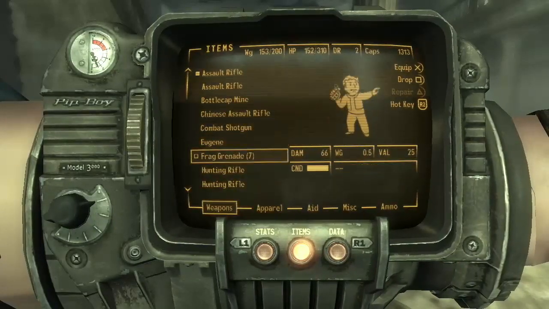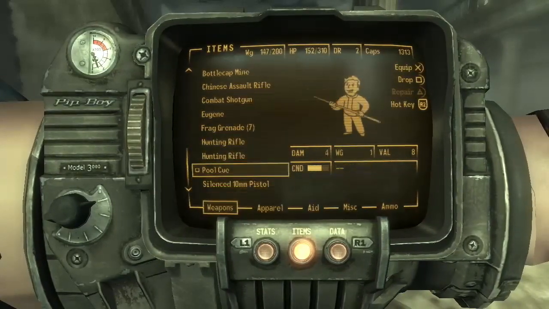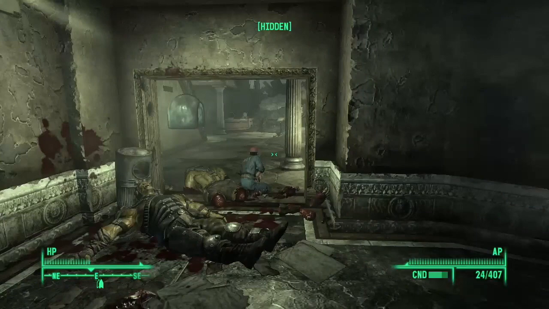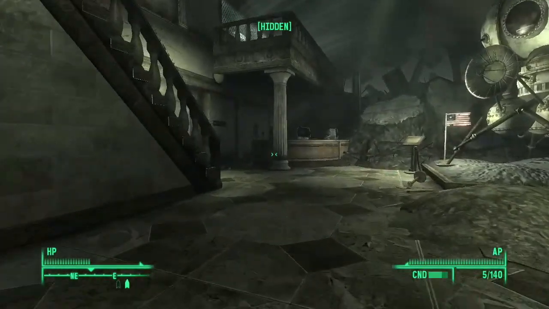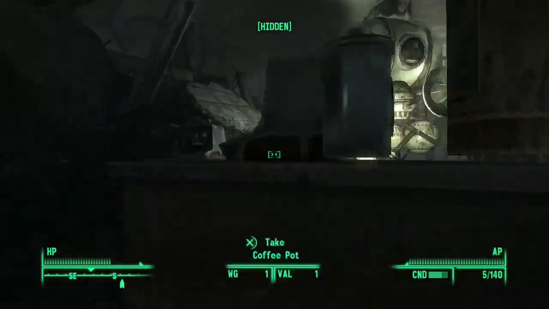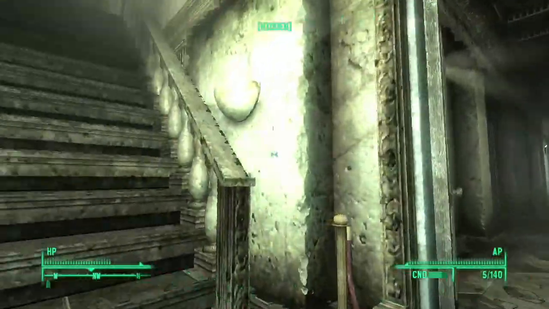Let's see. Which one of these? Okay, this is still the one that I have hotkeyed. Okay. Let's go. I guess I can use a stim pack. I'll probably stop investing perk points into the medicine since I already was able to revive Riley. So this can go. I don't know what else.